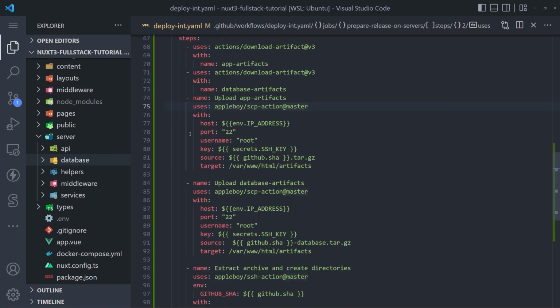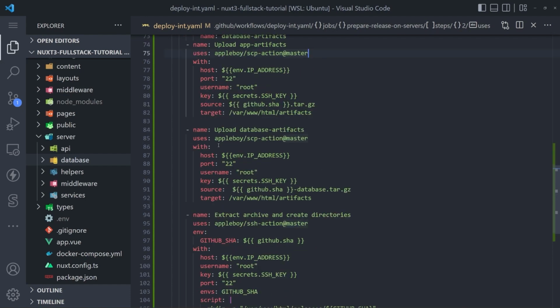And with this, just as before, we can pass things to this action. And we want to pass our IP address. You could also type it in as well. You don't necessarily need to use an environment variable. We're going to say which port, what user we're logging in as. It might not necessarily be root. You could be logging in as a different user. And in this case, I'm using a key. So I've already saved my SSH key to the secrets, just as I showed you before how to save other secrets. I've saved my SSH key there so that I can log in to my server with GitHub Actions. And then I'm going to say what file it is that I want to upload and where I want to upload it to with the target.